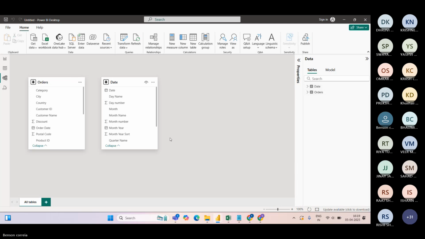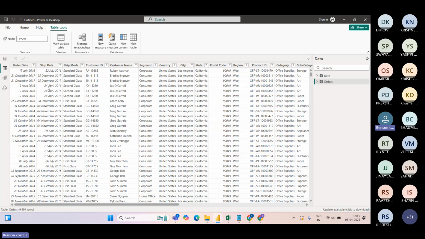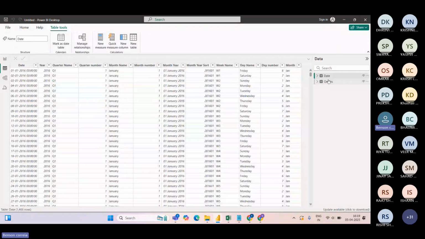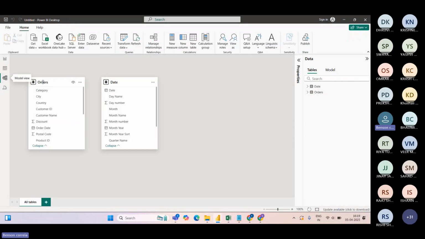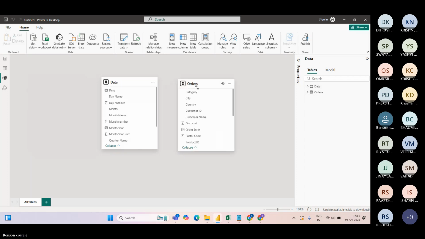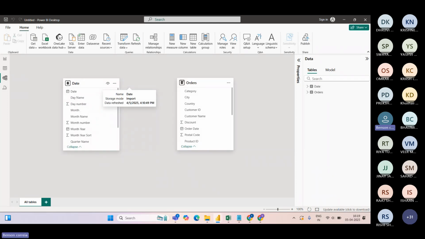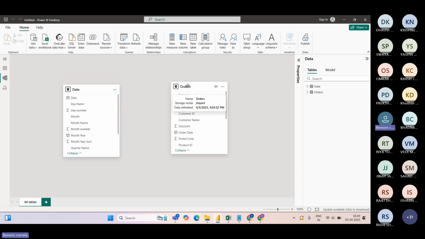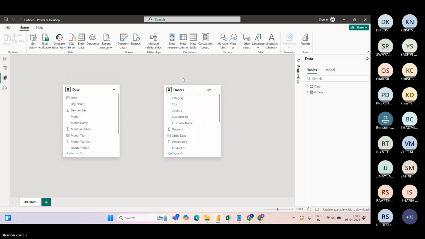Now if I go to the data, we have two date columns, that is order date and ship date, and we have only one date table, with only one date column, by the name date. Now if I want to link or have a relation between order date and date, then only one active relation between two tables in Power BI is possible. In simple language, I can connect two tables actively by a single active relation.